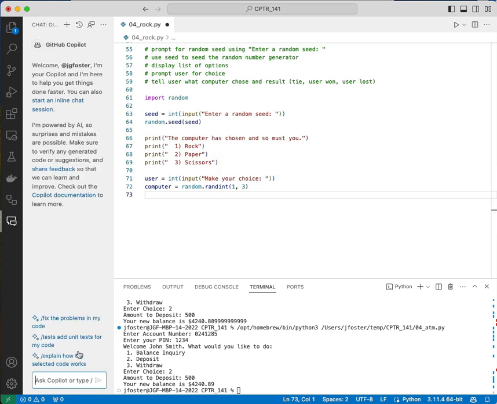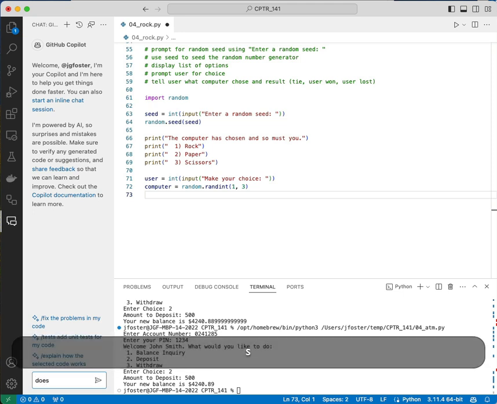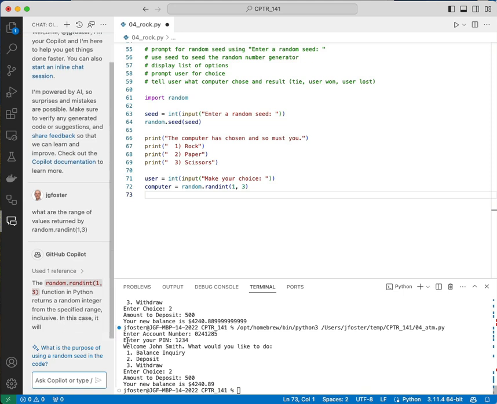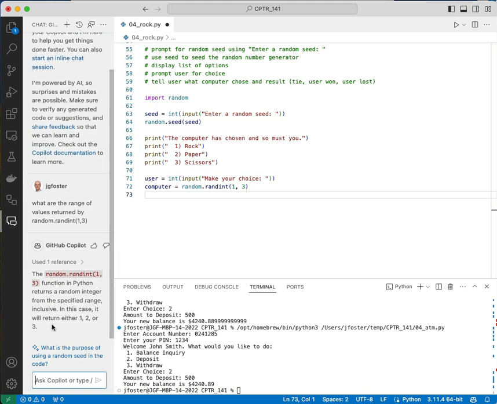So tell me what the range of values is for the random answers. In some cases, the final argument is just beyond the endpoint, and I want to know if it's inclusive of the final value. And it says, let's take a look. Yes. In this case, it will return either 1, 2, or 3. So that's what I want.